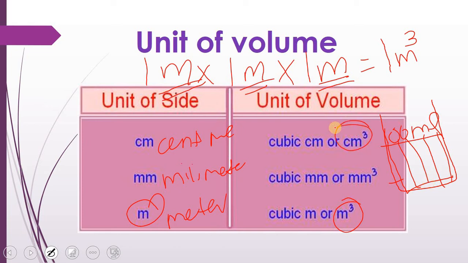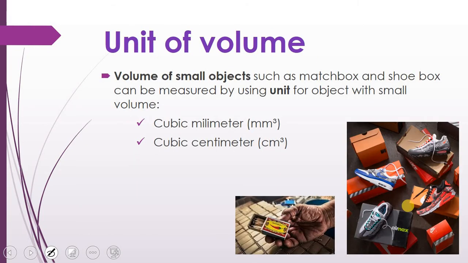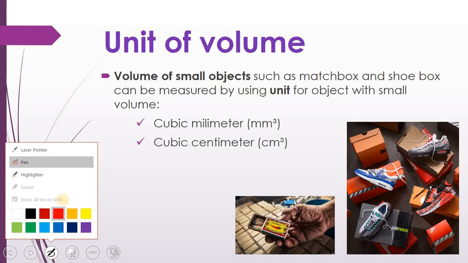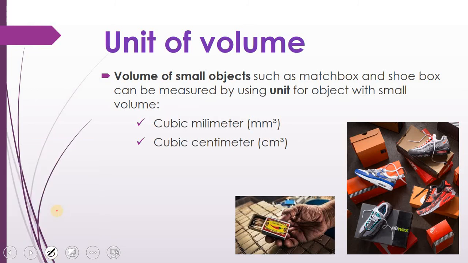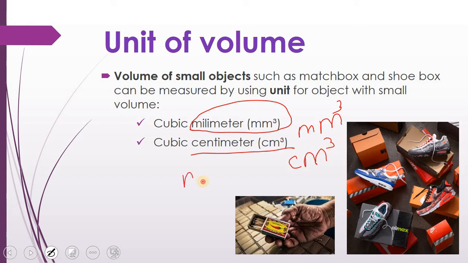Okay, so if you want to measure the volume, you have to write, for example, if you want to measure in cm, so you have to write cm cubic. Okay, so this kind of unit for volume, for example, we have millimeter, mm3, we have centimeter, cm3, and we have meter for m3, okay. How do we use this unit of volume? Okay, we can't simply use, small object, suka hatilah pakai apa, big object, suka hatilah pakai apa. No, we have to use the proper unit for volume, and that's the reason why you have to learn.